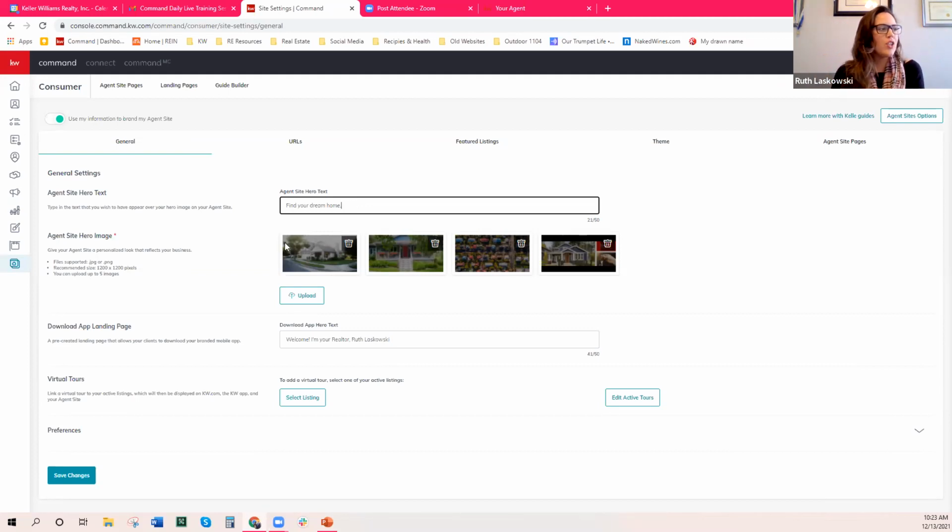If you want to change these background photos out, you definitely can. It tells you the size right here: 1200 by 1200, and you can upload up to 5 different images. So if you want to go on to canva.com or something like that and switch out those different background images, I believe you can even do it in the designs aspect in Command as well, so that you can customize that for the holidays or seasonal. If you're into that kind of stuff, that's where you would do it. You just upload those there.